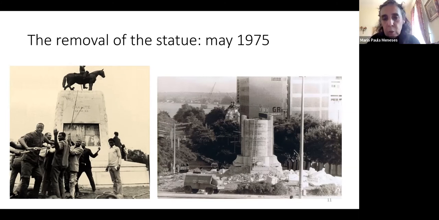And you see the two images. People would say that the removal was done at night. Most of the statue removals were carried out during the day. I saw a couple of them when I was young in school, but it calls attention to this tension regarding the demand for another narrative about that place and to decolonize the landscape.